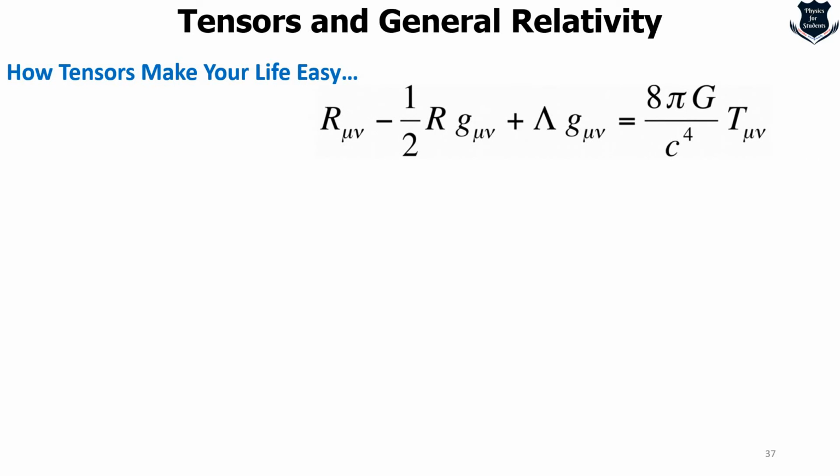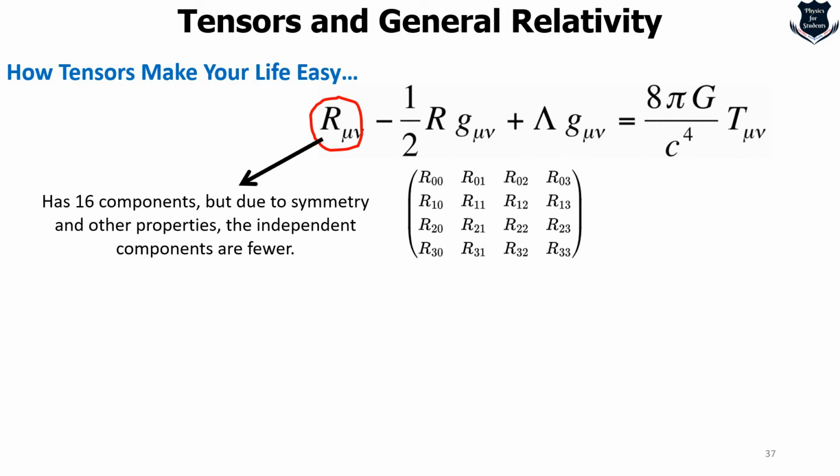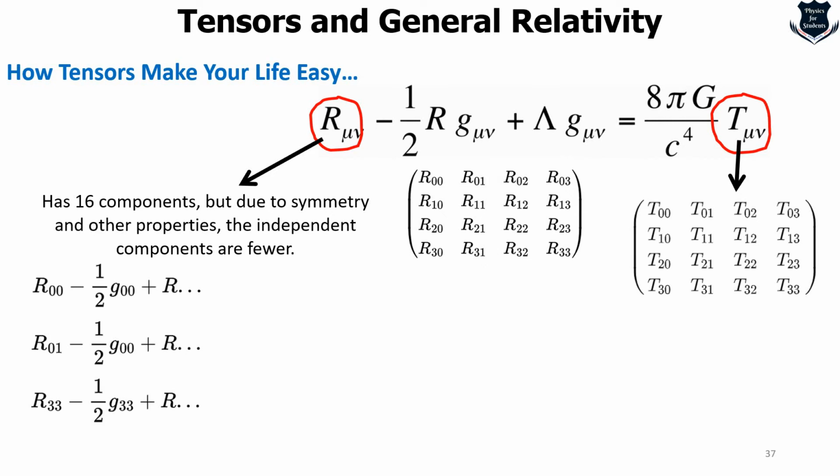Now consider this, the Einstein field equation, where we're just measuring this one, the Ricci part. Now you know that this Ricci part has actually 16 components, and it looks like this, 0, 0, 0, 1, 4 by 4. Due to the symmetric nature, we have discarded 6 components, but also this T looks like this. Isn't it too big and monstrous? So if I have to write just for this R all the components, you understand how big the equation will become. It will be something like R00 minus half G00, then R01 minus half G00, then R33, and so on and so on and so on. Because G is also 4 by 4.